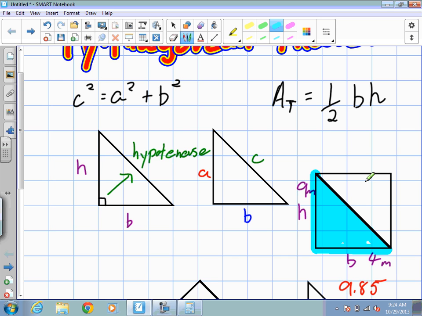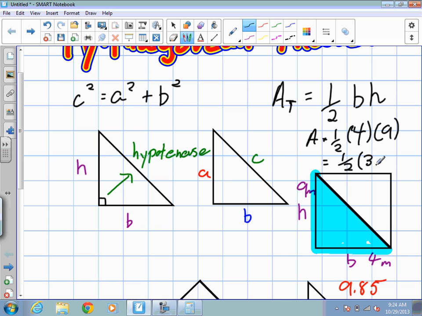So I'll take that area formula. I'm going to do it on top here. Our area is equal to 1/2 times base, which is 9. Nope, sorry, the base was 4. Again, it doesn't matter what order we multiply in. This will become 1/2 times, what's 4 times 9? 36. Okay, I'm going to move these up.